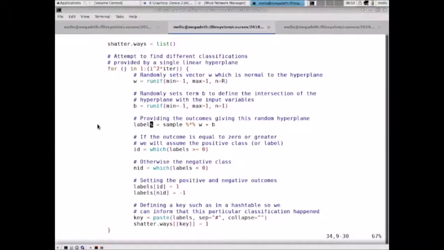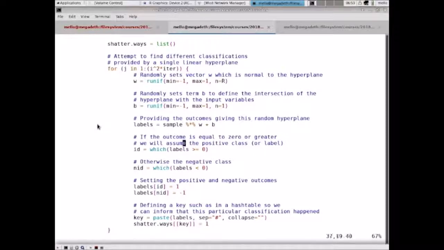So on top of that, I just decided to do exactly that. I just get the results. Those are the labels, but they are like -5, -1, or +5, +1, as I showed before. When I do the switch, I just select the labels that are greater than or equal to 0 and save them in this variable called ID. And the negative values are going to be saved in this NID, negative IDs. So I just use, okay, if it's positive, place +1. If it's negative, place -1.